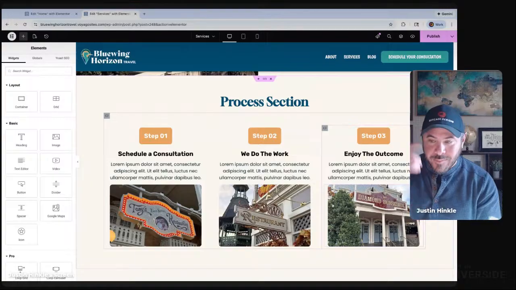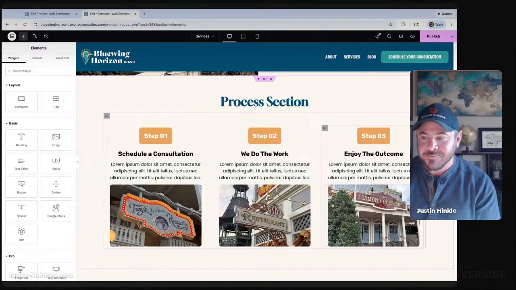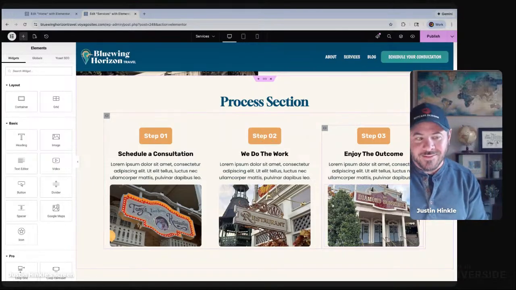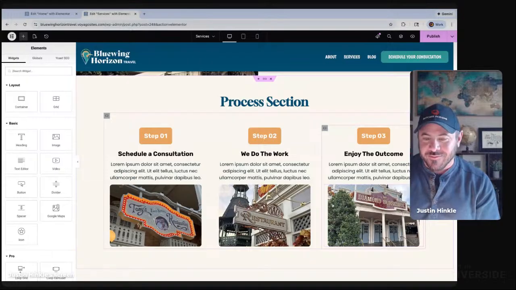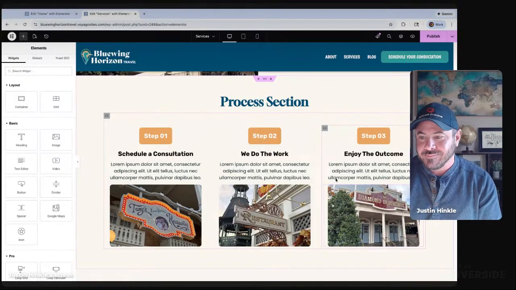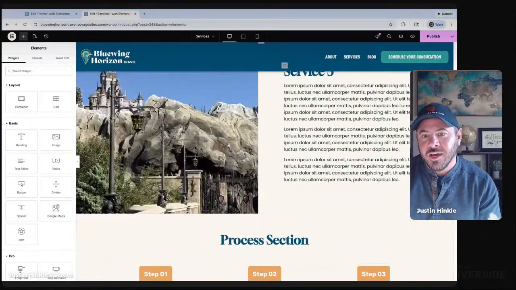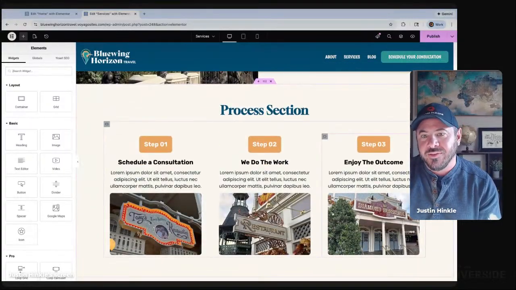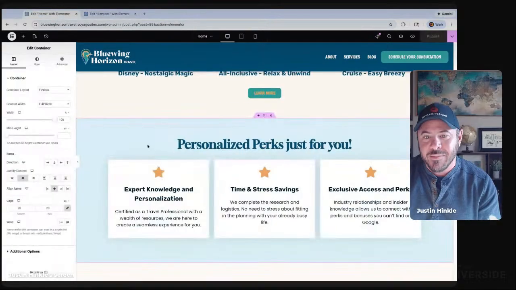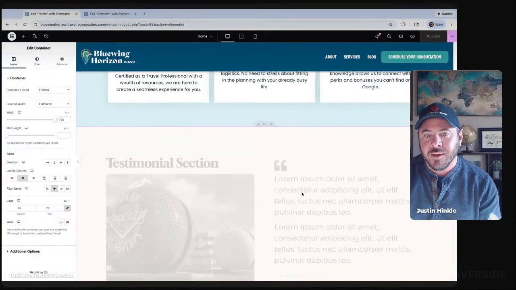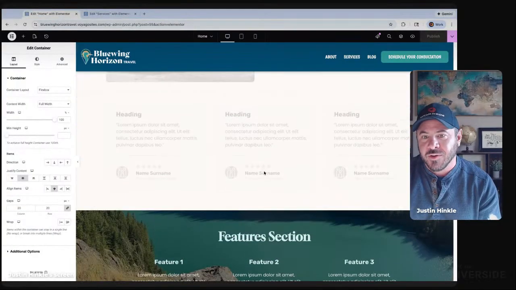And that says in their mind, it's psychological. So, wow, it's so easy to work with this person. And that helps them buy into scheduling the consultation. They want that ease, because that's what they're looking for, is just easy. So you don't have to have it on every page. But that's where it does come in handy on the homepage too. Just before you get to features and testimonials.